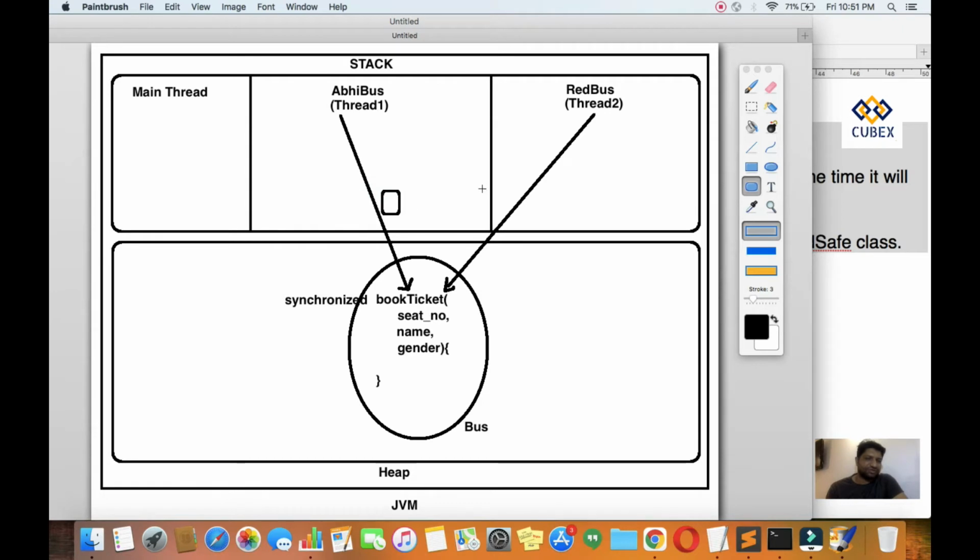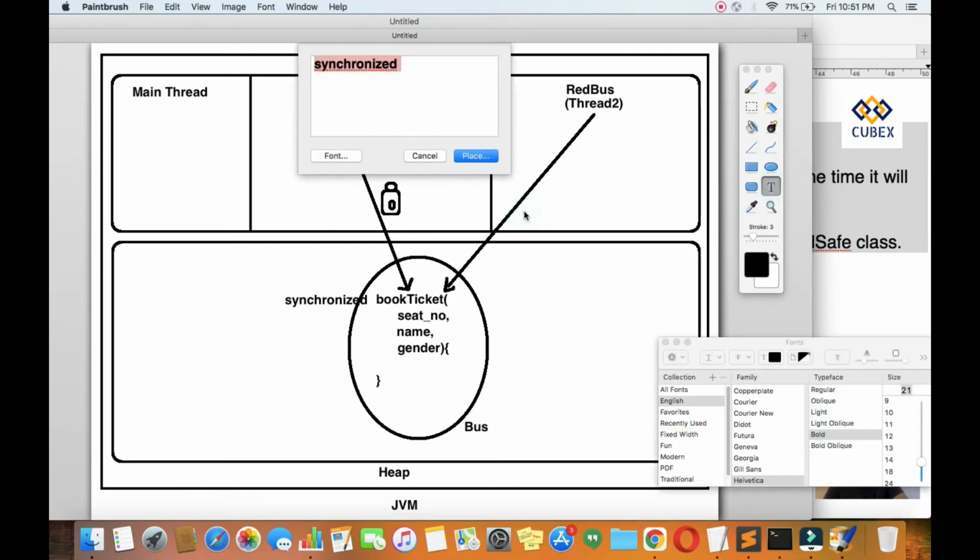Whichever thread calls this method, a lock will be acquired on this object for that particular thread, so that if the second thread tries to access this method, it will be in a waiting state.